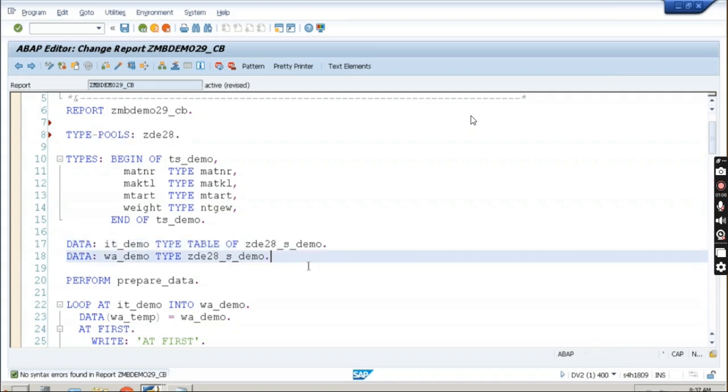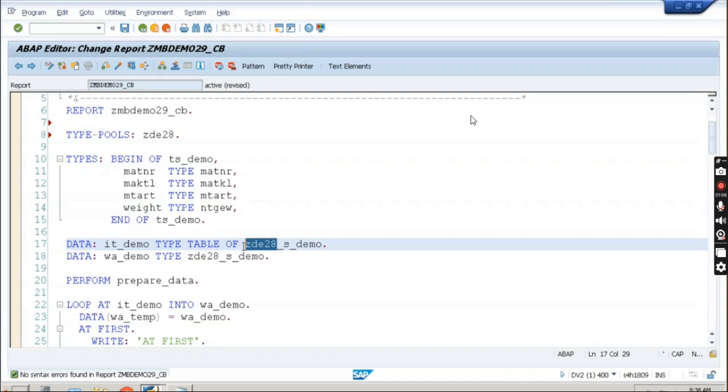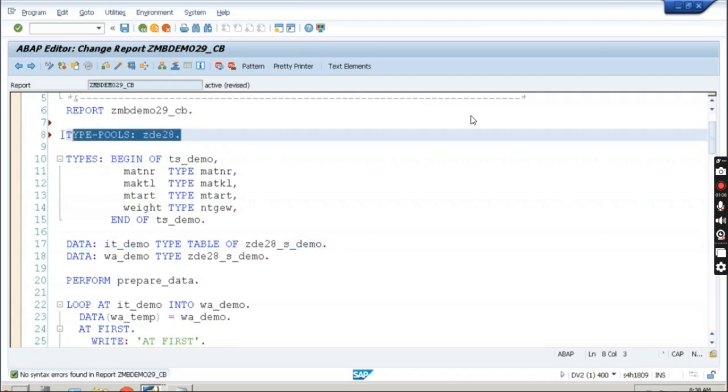But now the system identifies with the first 5 characters and checks for the type groups. If it is there, it will not give you the error. This is done internally by SAP now. Earlier we had to tell explicitly and give the type pools. Now if you don't give it, there is no problem.